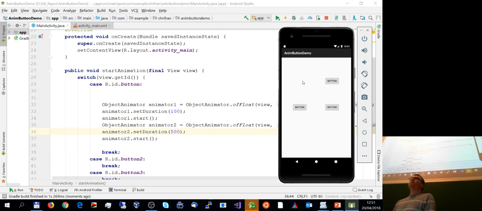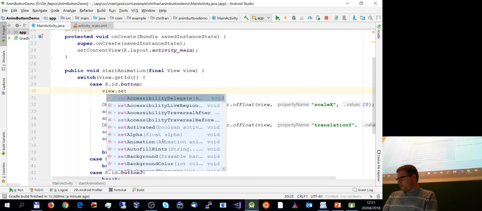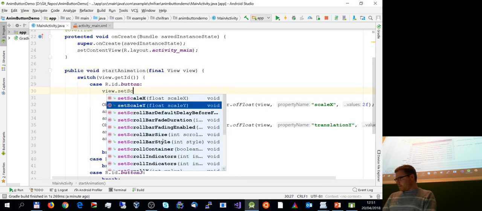So right now, we're basically sequentially executing two animations. So what would be desirable? Possibly combine them, right? And probably the most sensible is to start off with the scaling element. Right now we only scale along the x-axis, and I believe the view itself doesn't have an option to set the scale across both axes at the same time.